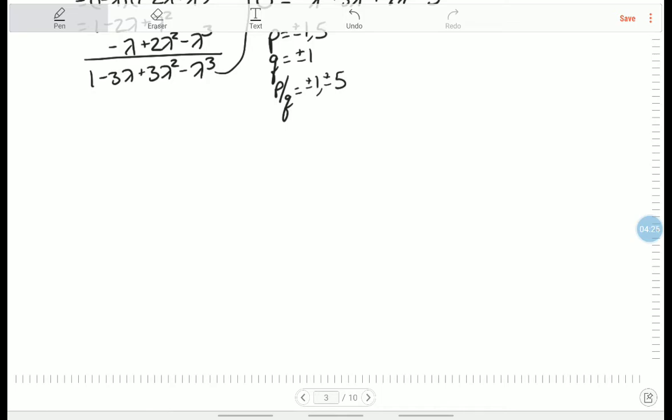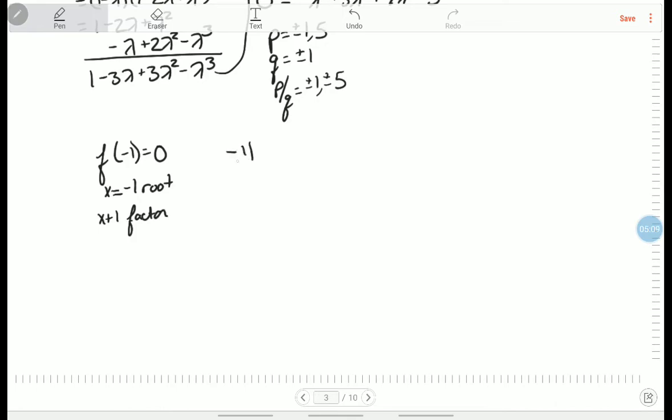So let's start trying things and let's see what happens. If we were to substitute in a negative 1, what do you get out? When I did that in my calculator, I got 0. So the remainder theorem says that whatever you plug in, what you get out is going to be the remainder. So the remainder is 0, which means we now have a root. So this means that x equals negative 1 is a root, and if we wanted to factor this completely, x plus 1 is the factor associated with that root.